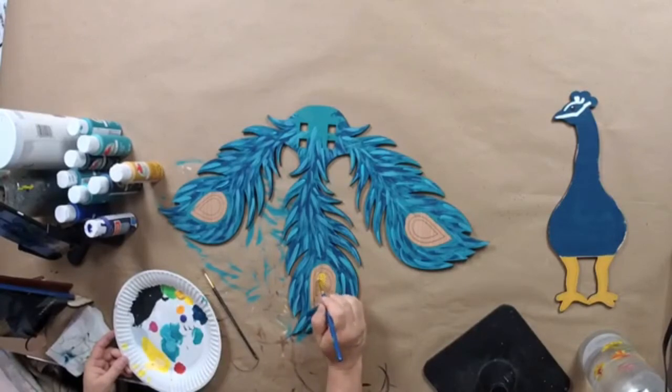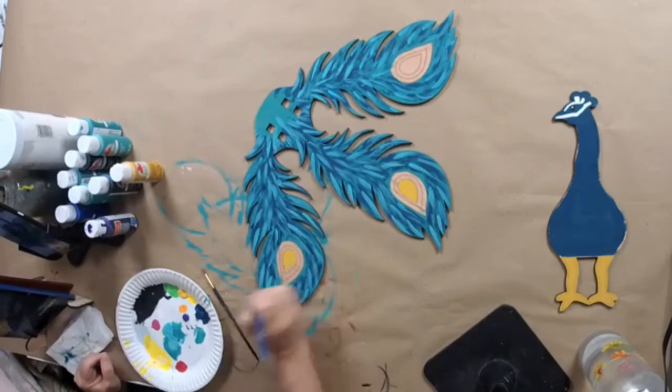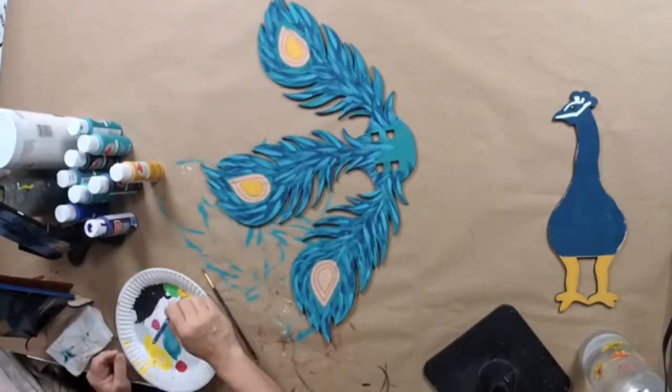When I did the glitter, I had to do it in stages. I did all of one color, let it dry, all of the second color, let it dry, and then all of the third color, let it dry, because I didn't want to mix them. And I actually used my heat gun on the Mod Podge to get it to dry. But we're gonna do the paint because, as long as we stay in the lines, it's not a big deal. And glitter hides mistakes. So if you go over the line, doesn't matter, because we're gonna lay glitter inside the line. It's going to cover it up anyways.